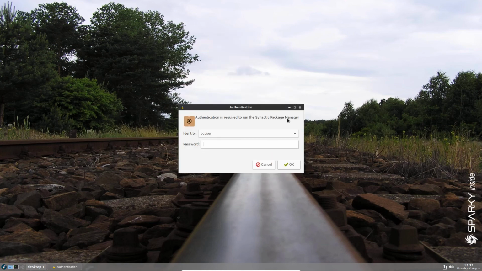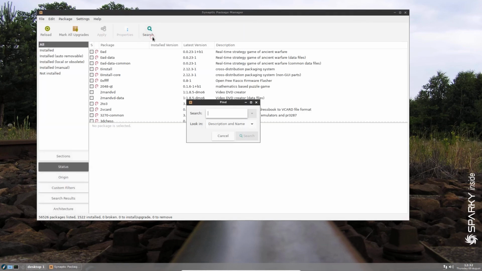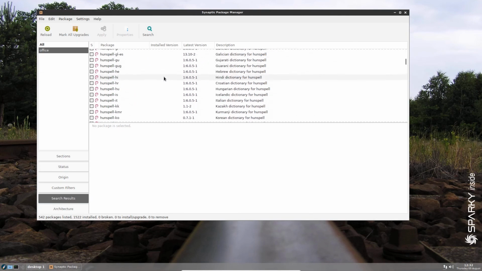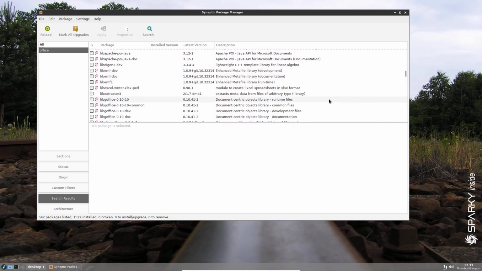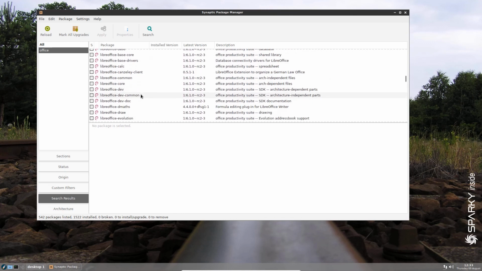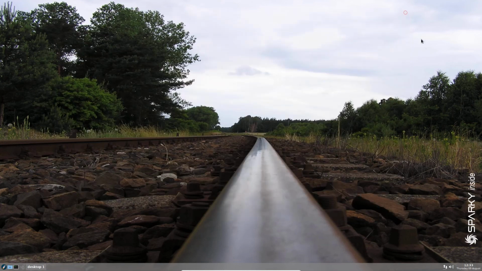Let's just check it out. At least I'm seeing LibreOffice, all the apps are here, and I guess there's a meta installer as well.